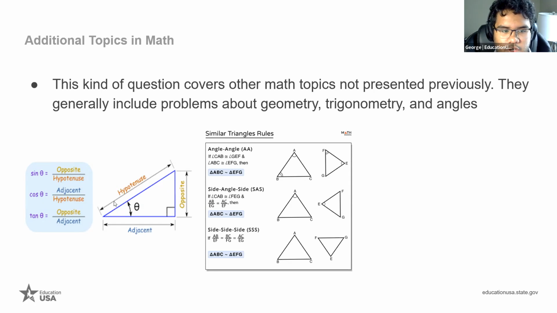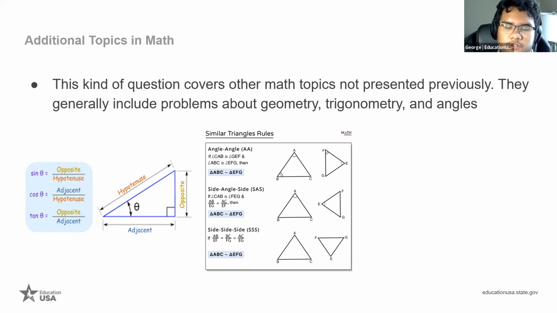For cosine, the cosine of theta is evaluated as the length of the side adjacent to the angle theta over the length of the hypotenuse again. Now, tangent is different here, because instead of involving the hypotenuse, you calculate it with the length of the opposite side over the length of the adjacent side. Because of that, you can also express it as the sine of the same angle theta over the cosine of angle theta, and it'll be the same thing. But opposite over adjacent is the easier way to remember tangent.